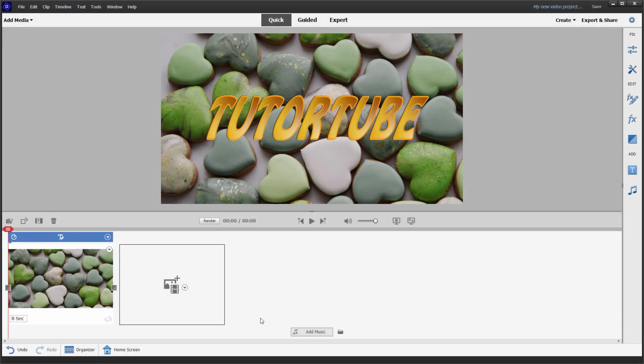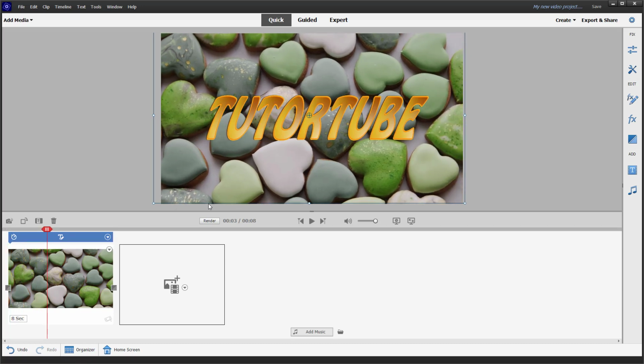So over here you can see that I have this particular video, and on top of it there is a text layer. So now let's see how we can work with blend mode, which is a part of the opacity effect. Right now you can see that this is the text that you have, and you cannot see through the text to the video behind it.